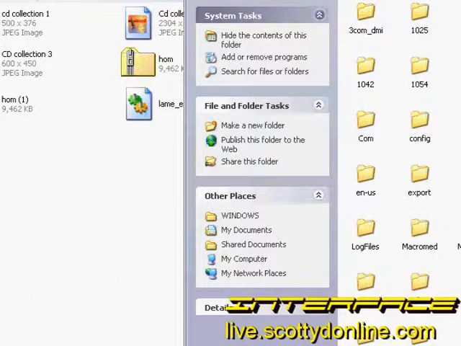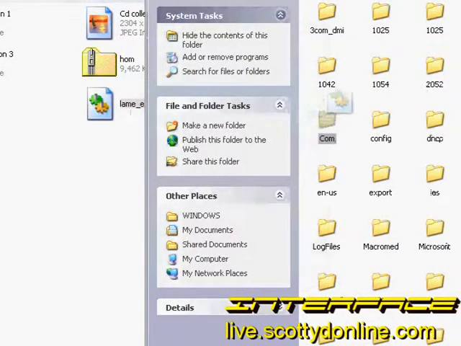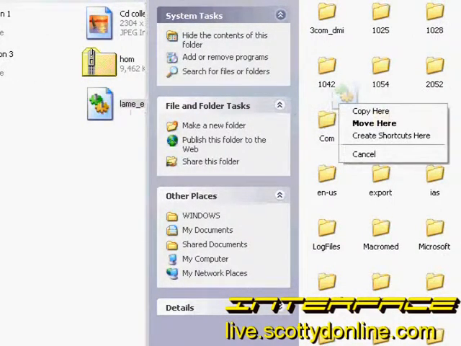And I say copy it here because we may need to put a copy of the DLL in the actual program application folder for an application that's looking for it there. But most applications search for that DLL file in the System32 folder. So if you simply drag it over and copy it here, it should work just fine.